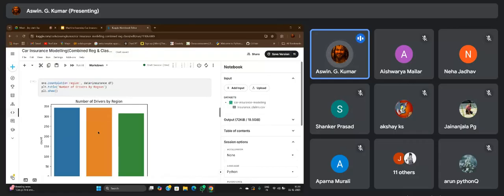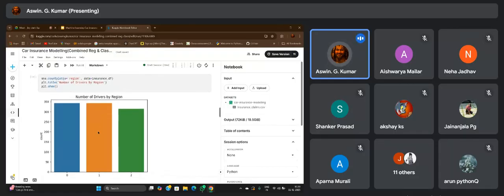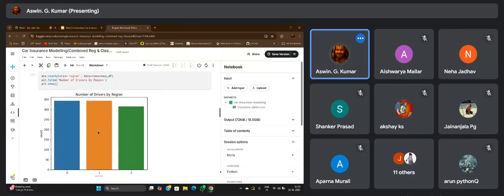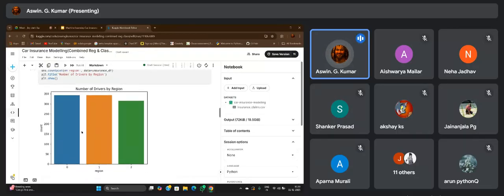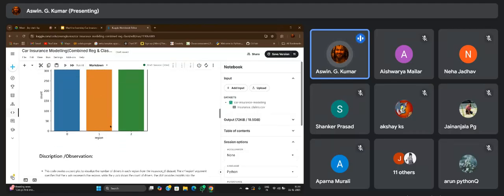The plot shows the count of drivers in each region, that is regions 0, 1, and 2. Regions 0 and 1 have slightly more drivers compared to region 2, but the distribution is fairly balanced across all regions.